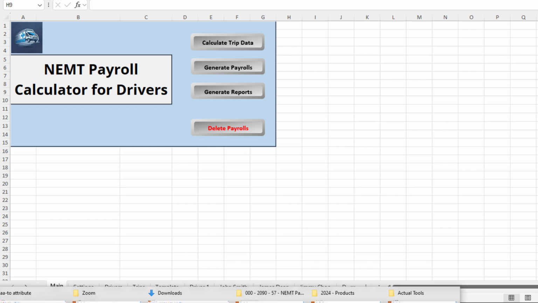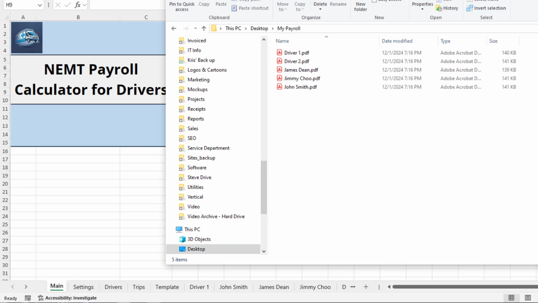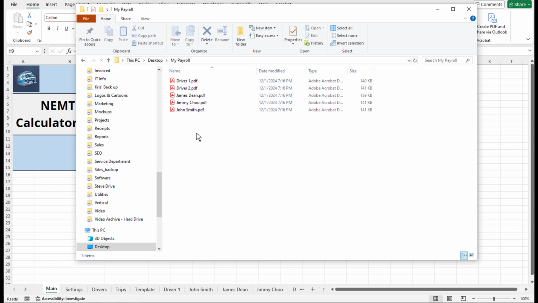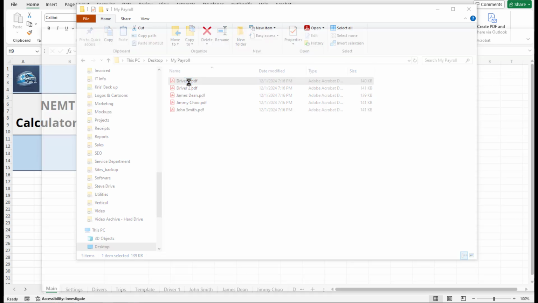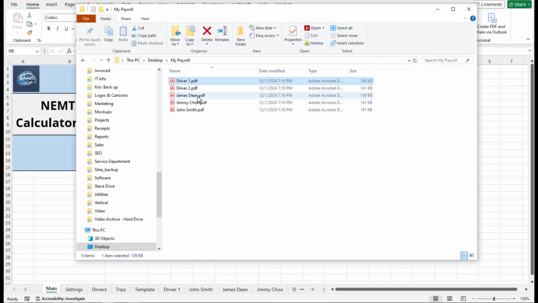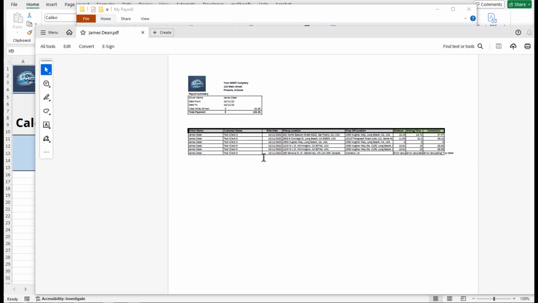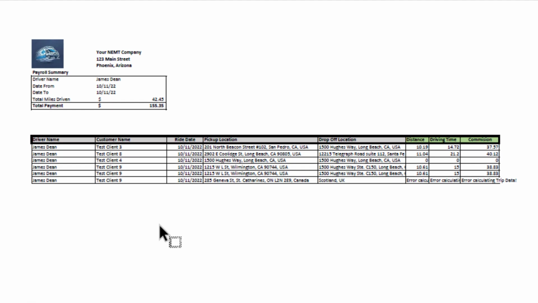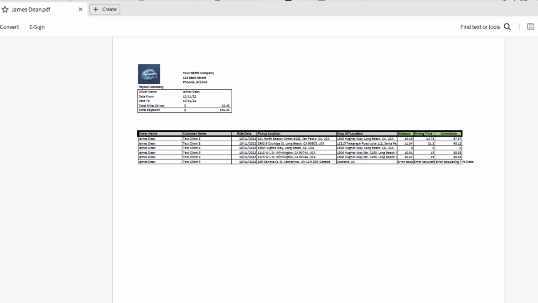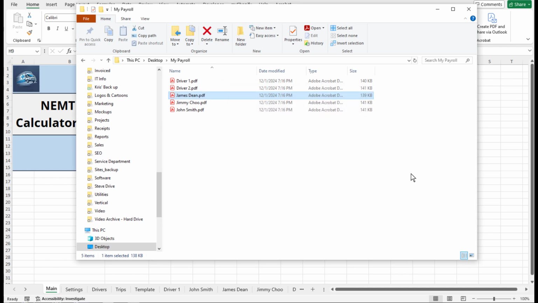I have a list of my payroll files here, and I can just take those and email those to my drivers, together with the payroll stub, which would be a detailed explanation of the calculations. Once I do that, it really should be as simple as that. I've got everything that I need, and it allows you to make the driving distance calculation in a matter of minutes.